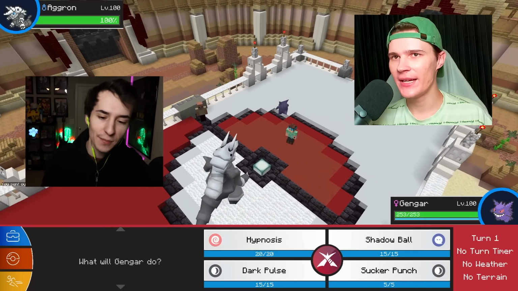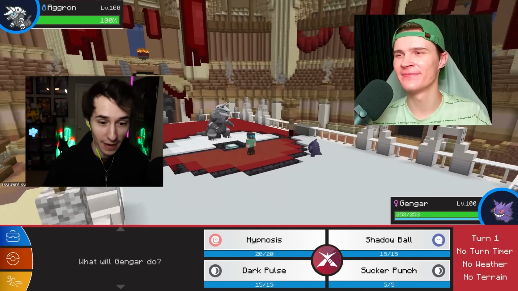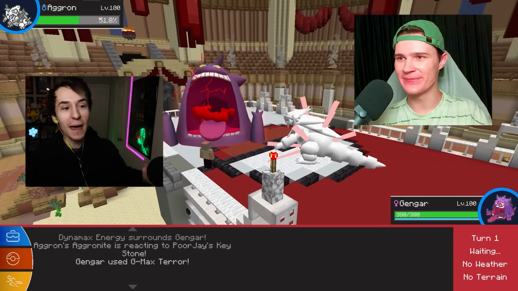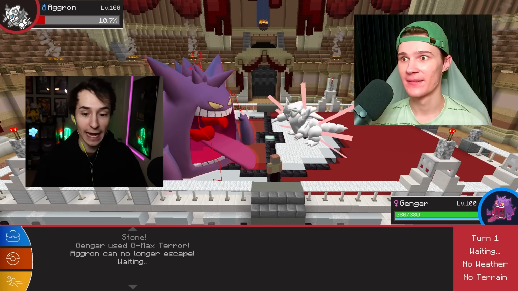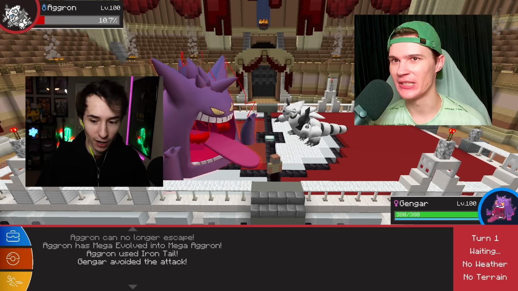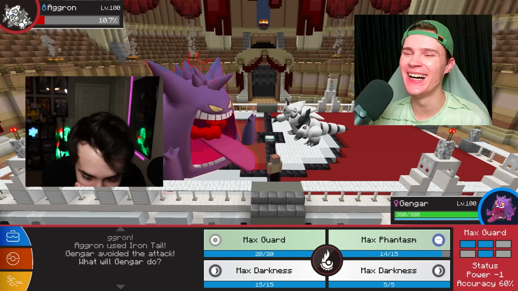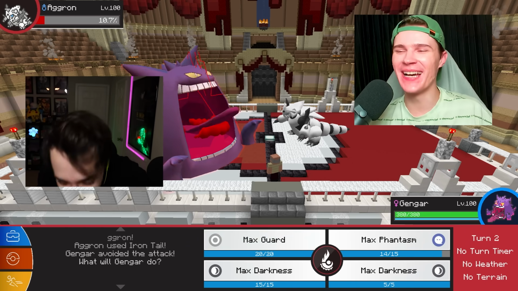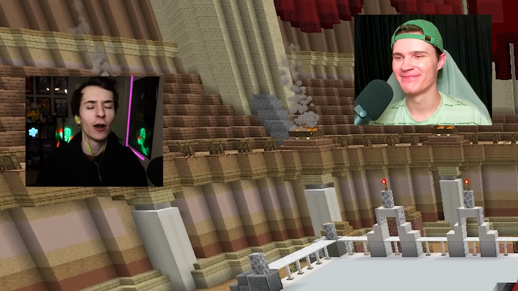Mr. J, it is time for the first G-Max versus Mega Pokémon battle. Here we go. Let's see. G-Max Gengar is here. Woo! Mega Aggron is here. And Mega Aggron just took a lot of damage from a Shadow Ball. Please don't die. Gengar, please Iron Tail. Tap. No. Why? Missed. Oh my God. Max Phantasm. G-Max Terror takes down the Mega Aggron. Mr. J, it is 1-0 in my favor. You got any words? On to the next round.